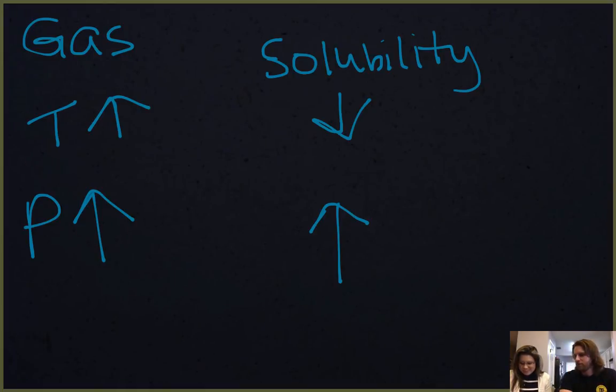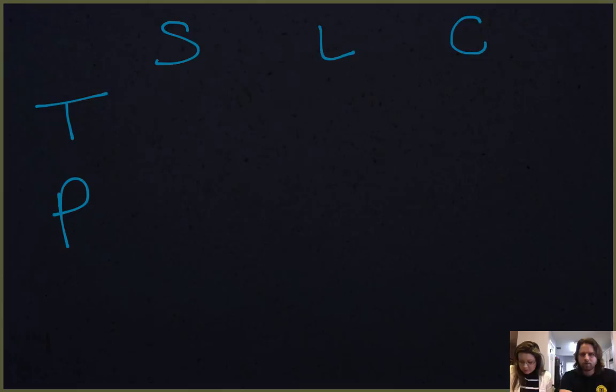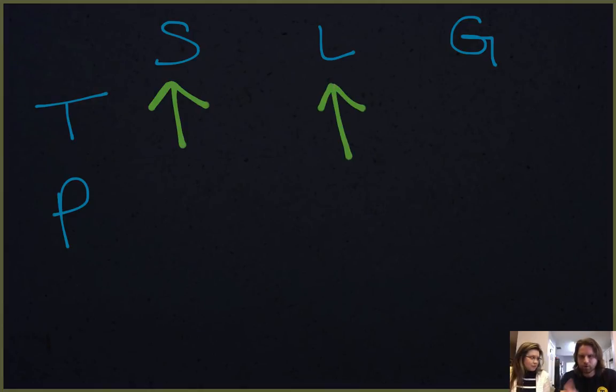Thank you. Okay, so let's recap. So we just talked about gases. We talked about solids and liquids. Solids, liquids, and gases. So let's talk about temperature and let's talk about pressure. Let's just recap. Solid, liquid, gas. Okay, so as temperature goes up, what happens to dissolving rate of a solid? It goes up. Okay, what about a liquid? A liquid goes up too, same as a solid. Now gas goes down. Okay, good. Remember the hot garage.